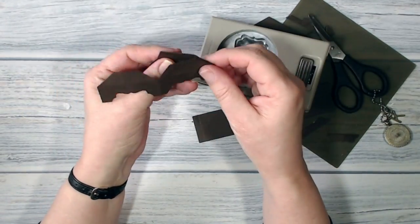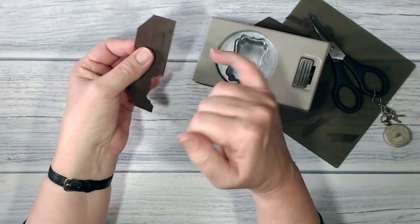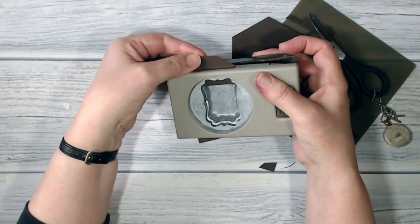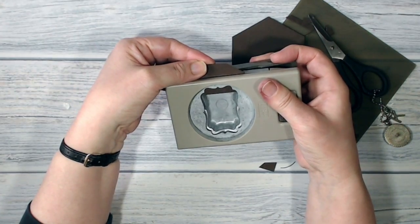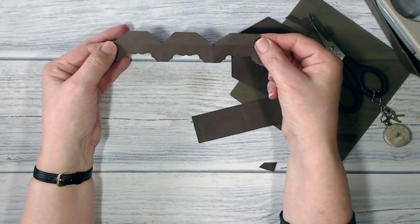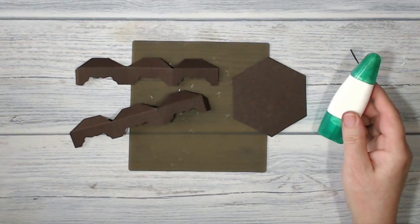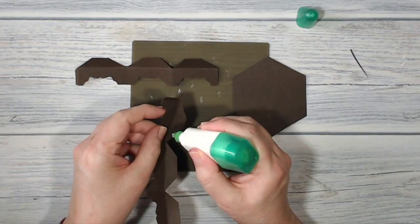Okay, so now I'm going to do the same thing again onto this piece, and again I'm just going to feed it into my punch just along the side there and just punch. Okay. And now I've got that shape, and I'm going to go and do exactly the same on this piece. Now I'm going to put it together. So wet adhesive again.